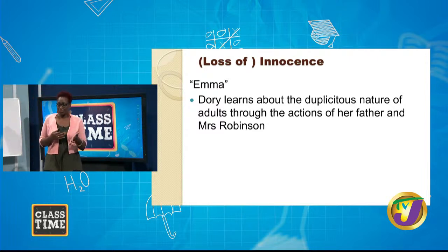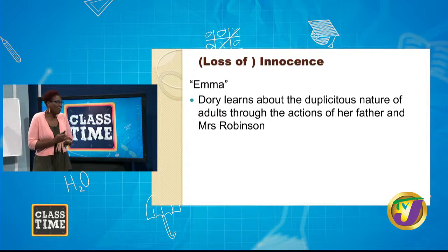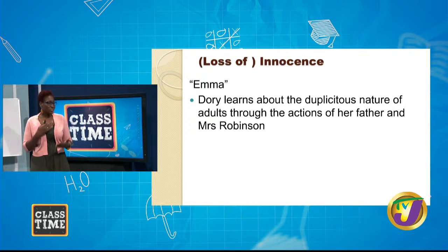But Dory ends up losing her innocence as she learns and begins to see the duplicitous nature of her father and her friend's mother, Mrs. Robinson. These two people end up showing Dory a side of themselves that somehow takes away the whole element of just innocent love and understanding, trusting in people.